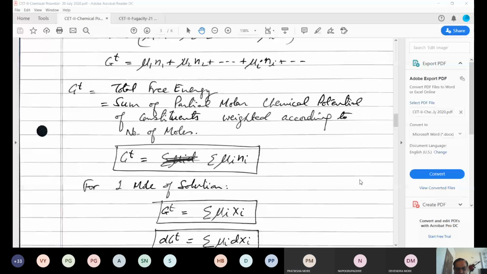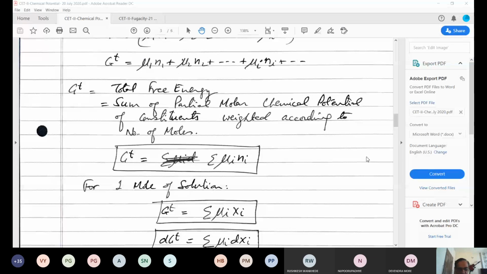So if you understand that, partial molar volume is what you get if you add ethanol to water, at any concentration of the ethanol-water solution. It can be pure water, it may be 30% ethanol in water. If you add some ethanol to a solution of ethanol in water, then what is the contribution of that 1 mole of ethanol to the solution? That is the partial molar volume of ethanol in that solution. And we solved a problem also last week on all these concepts: molar volume, partial molar volume.